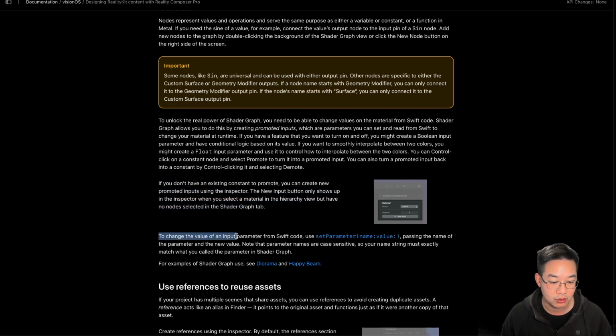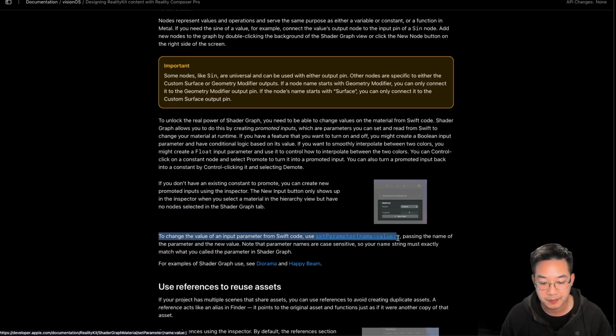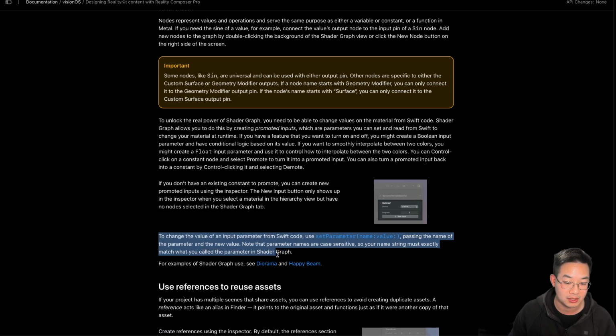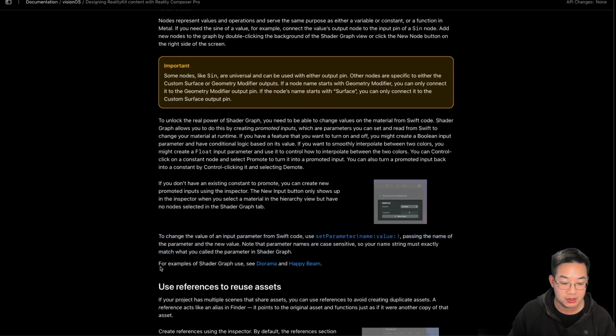To change the value of an input parameter from Swift code, use setParameter with name and value, and pass the name of the parameter and the new value. Note, the parameter name is case sensitive, so your name string must exactly match what you called the parameter in the shader graph. For examples of shader graph, see Diorama and Happy Beam.